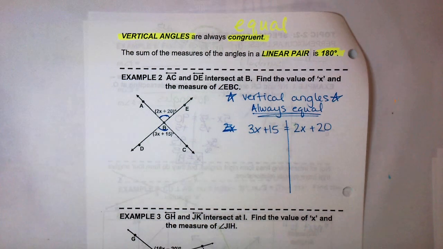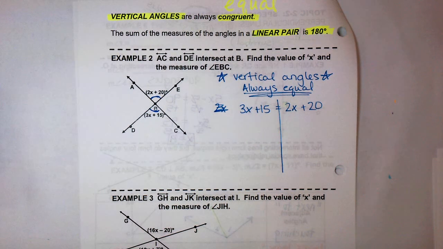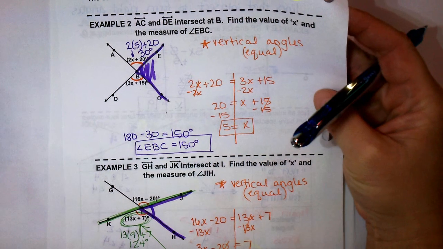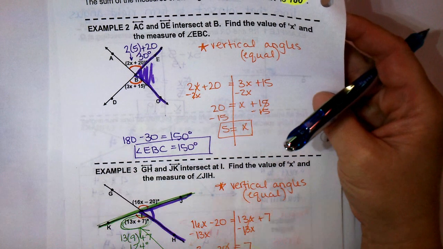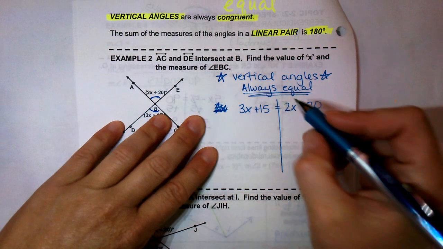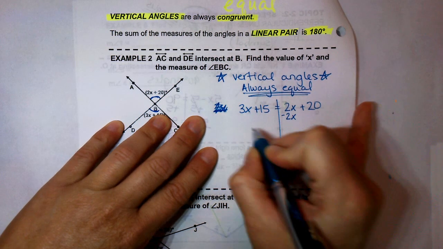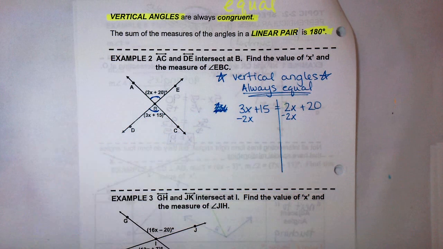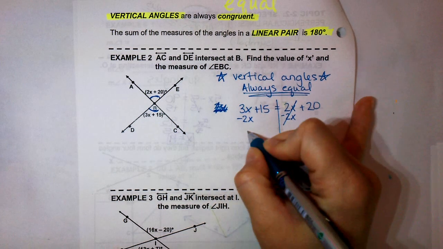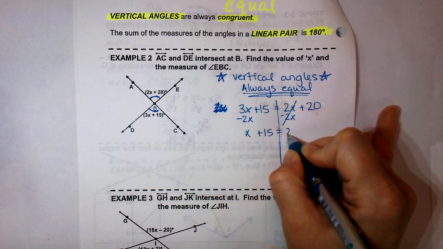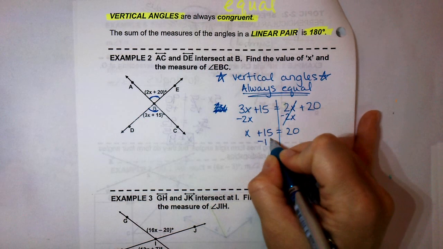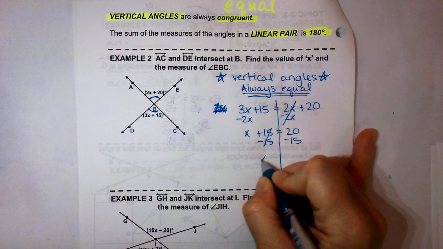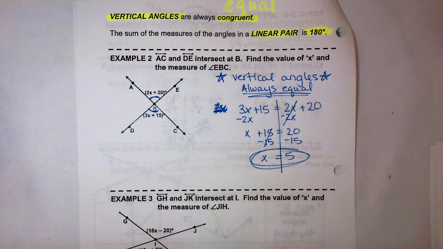Then you can do minus 2x. Yes. Minus 2x. So just FYI, I almost never think about that. You can do it reversed, it doesn't matter. But if you think about it, then you can keep everything positive and straight. So minus 2x from both sides, and I get x plus 15 equals 30. Minus 15, x equals 5. Good. So minus 15 to both sides. x does equal 5. Now, this is our first multi-step problem because we use vertical angles to find x.